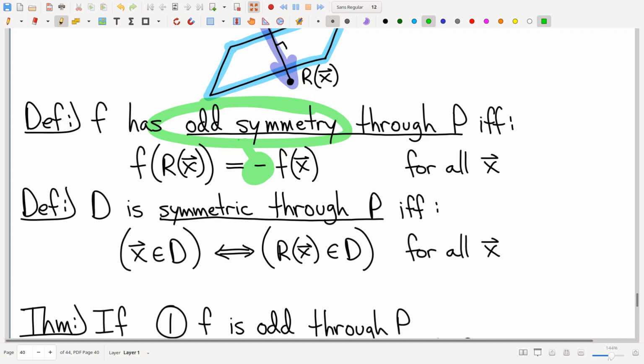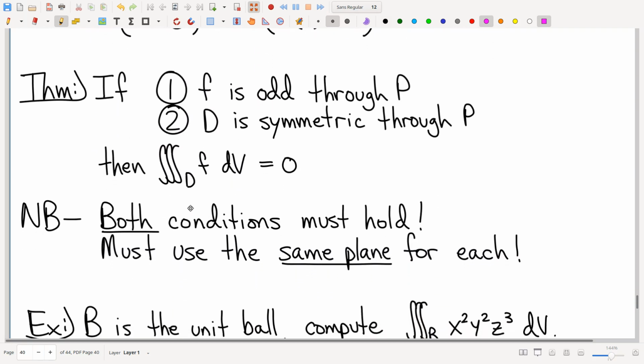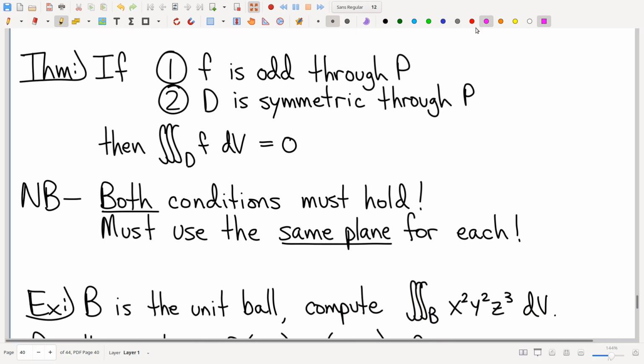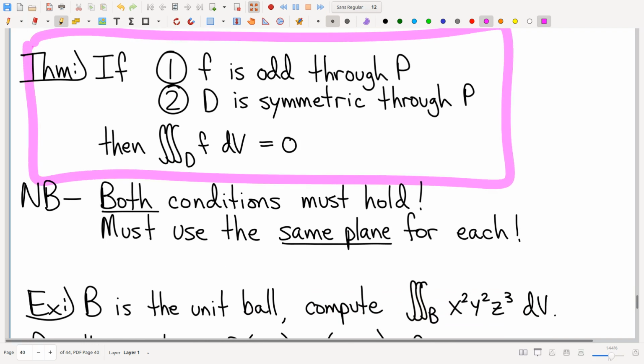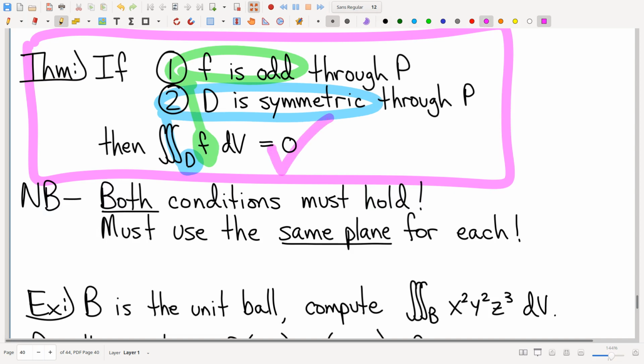And we can still talk about what we mean by a symmetric domain. Again, there are different ways to write this down. I think the easiest one is to just say that a domain is symmetric if it is its own reflection. And with all of that stated, we get the exact same, morally anyway, theorem. So again, deliberately writing it to look on the page analogous: if you have an odd integrand and a symmetric domain, then your integral is 0.